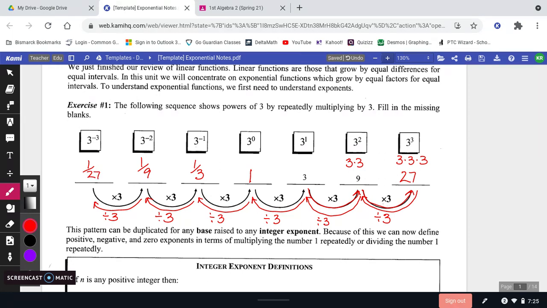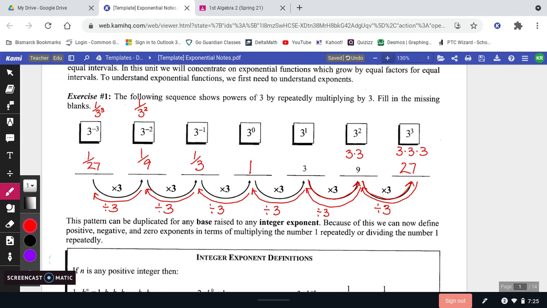Okay, now there is another way that we talked about negative exponents. We talked about how if you have a negative exponent, that means do the reciprocal. So you could think of it that way. 3 to the negative first, the reciprocal of 3 is 1/3. 3 to the negative second, that'd be 1 over 3 squared, and that 3 squared is your 9, so 1/9. And same thing here, 3 to the negative third, you could think of that as 1 over 3 to the third. Again, the reciprocal, 1/27.